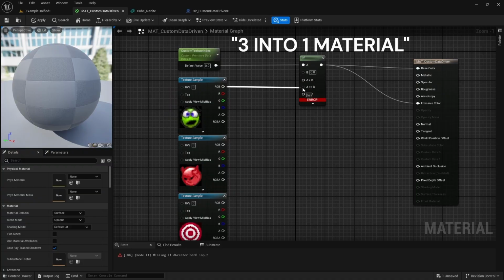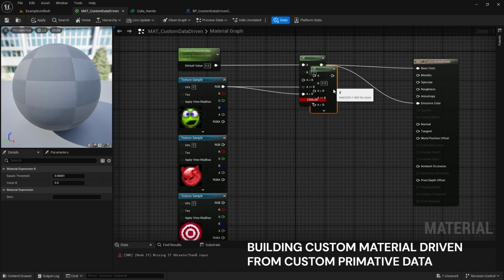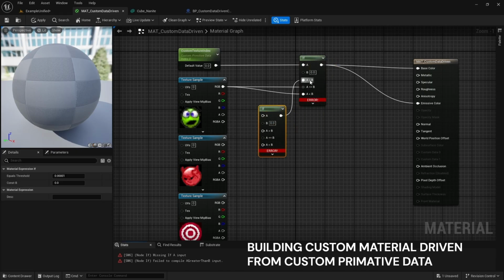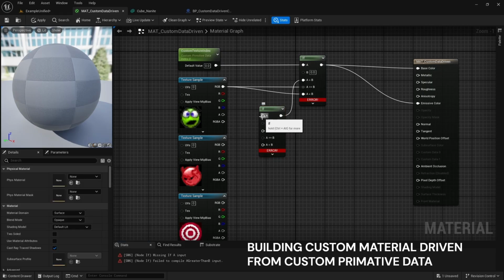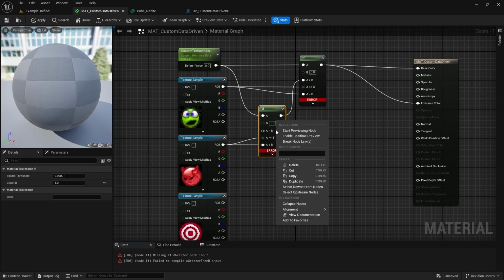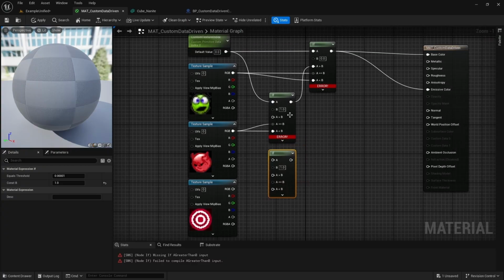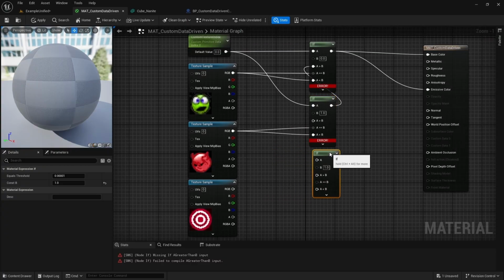If it's equal to that or less, we'll take this guy. If it's more, we'll do another one. Bring it down here, connect this into the if it's greater than 0. This one will say 1. Bring A in from our custom primitive index again. We'll run this guy into the if it's equal to or less than, and then we'll do another if for the last texture in here. So we can do it like this.